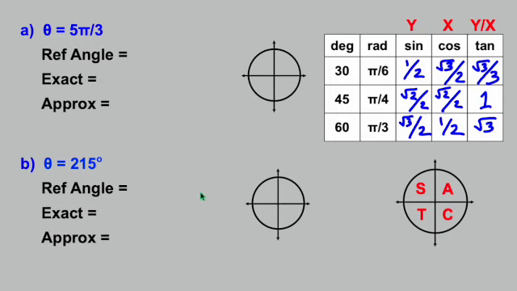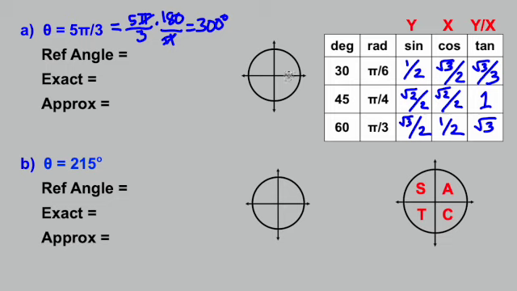All right, so now let's tackle the third kind of odds and ends here, and that would be we're given an angle, and we're going to find the reference angle, the exact coordinates and the approximate coordinates, as well as draw it on our unit circle. So 5 pi over 3, if you were going to convert that into degrees, you would multiply 5 pi over 3 by 180 over pi. Pi's cancel out, and when you're done doing 5 times 180 divided by 3, you should wind up with 300 degrees. So if you're more comfortable in degree form, go ahead and do that.